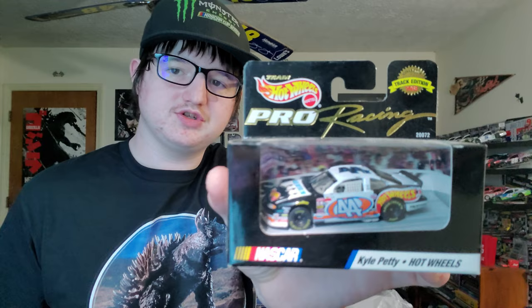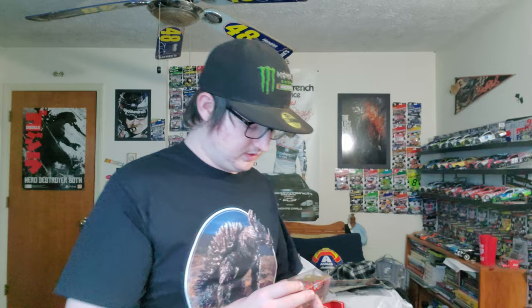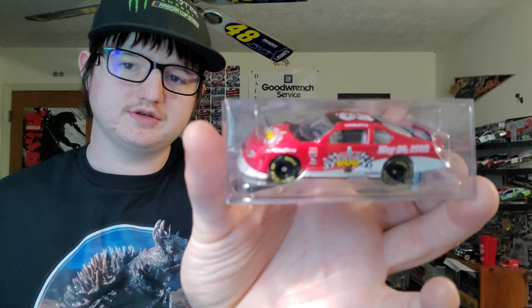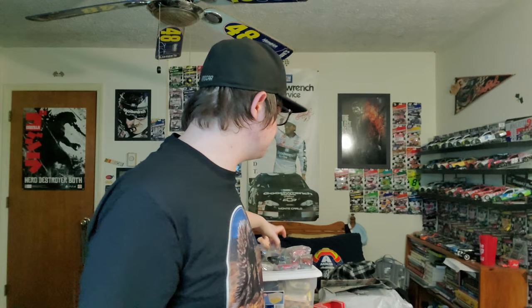This is the Blues Brothers 2000 of Kyle Petty. This one is the 2004 program car for Charlotte for the Coca-Cola 600. And we have 1998 and 2002 Coca-Cola 600 program cars as well. As you can tell, they went to the Coca-Cola 600 like every year — I think the last time was 2018.